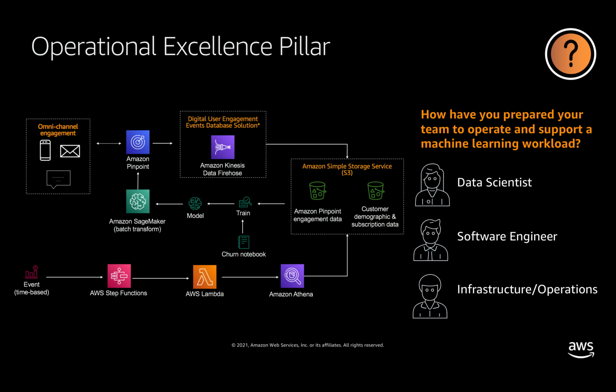To help prepare your team to operate and support a machine learning workload, we recommend, one, providing high-level cross-training to the teams that will develop, operate, and deploy these models. The goal isn't to make a deployment engineer a data scientist or vice versa, but to provide enough education to the teams that enables them to effectively build, deploy, and operate models and provide that path to production for your machine learning workloads. Second, establish cross-functional project teams early.